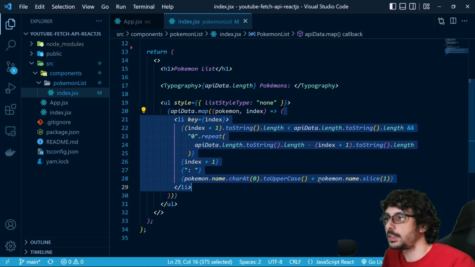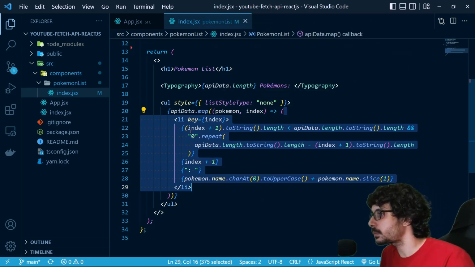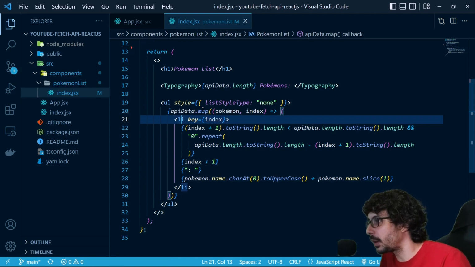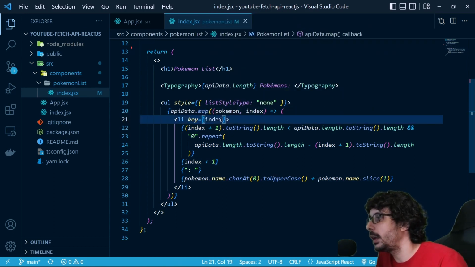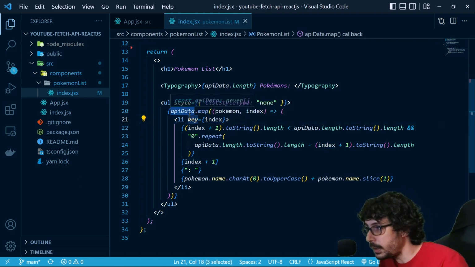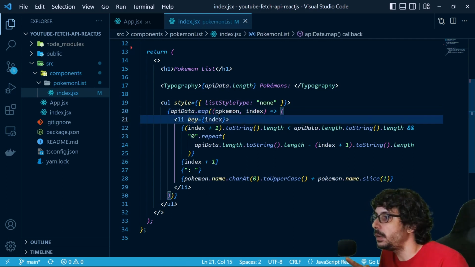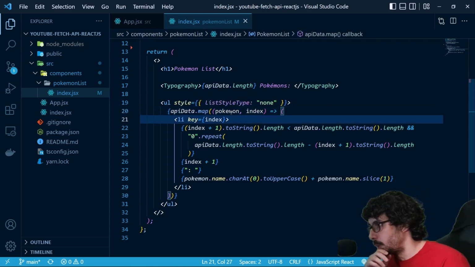Then in the second loop it will be 1, then 2, then 3, and so forth. Because we are using a map, we have to declare a key, and we are using the index as this key, so that React can work properly.